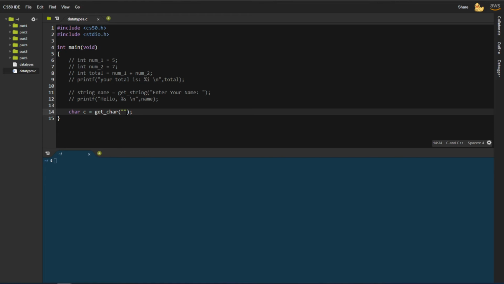We want to ask the user if they agree with something or not. So, do you agree? This is basically what the user sees, and we want to put a colon and a space, and we want the user to be prompted with a yes or no answer, so Y or N in this case, for example.